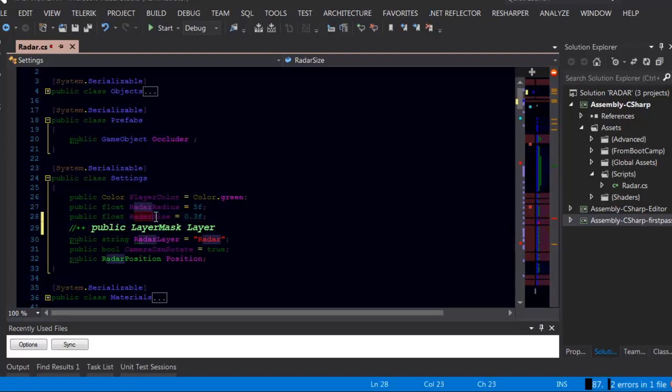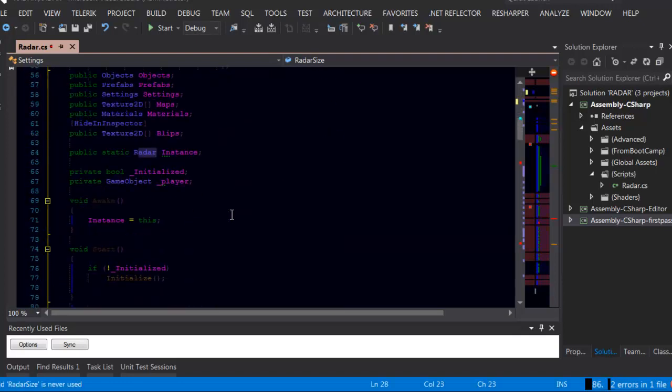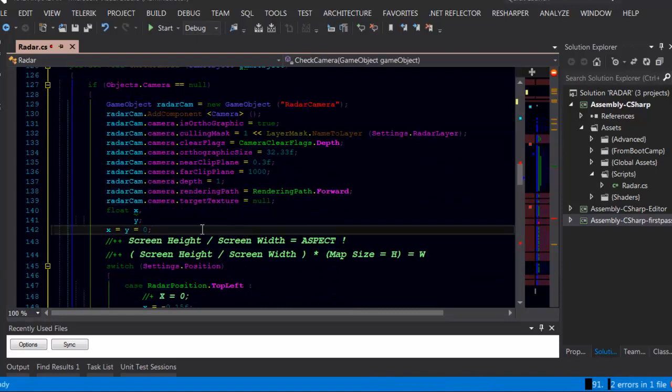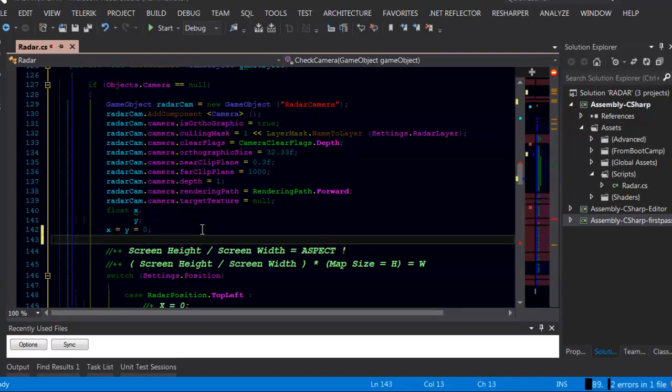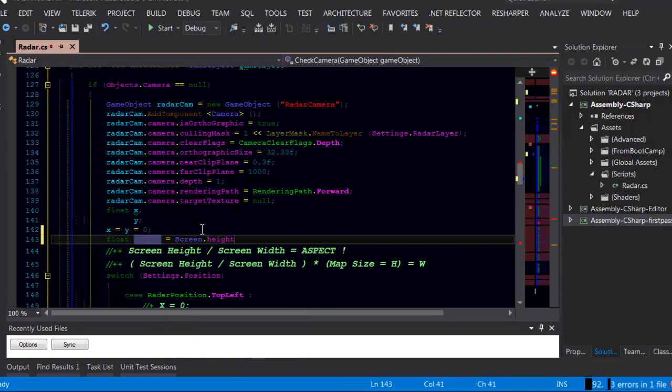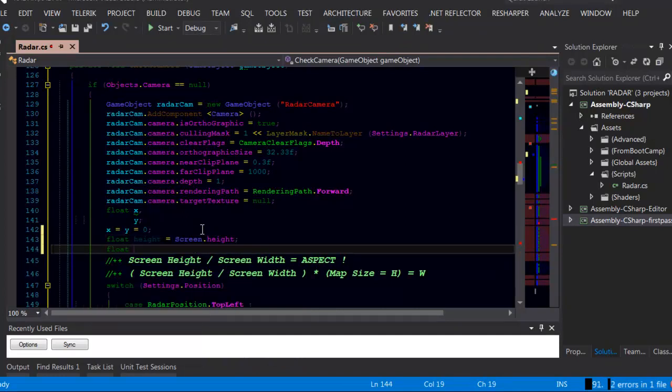Now that I have the radar size, let's go down to where I'm defining the camera. Here is the magic. We should define two other variables. So float height equals Screen.height, and float width equals Screen.width, of course.